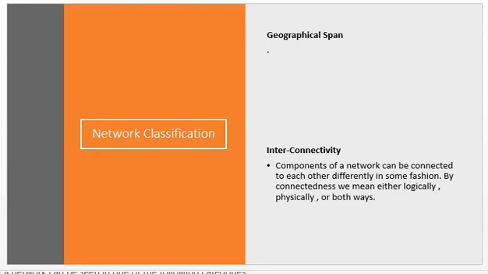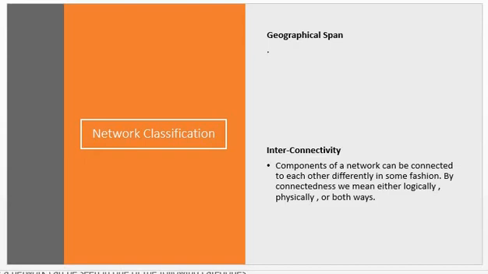That devices are connected physically or logically, or both. So you might have two devices connected over a wire, while the third one is connected over a wireless connection. Or we might have two devices connected, one to the left, one to the right. Or we might have devices connected in a star topology or in a ring. This is the kind of interconnectivity that we are talking about.